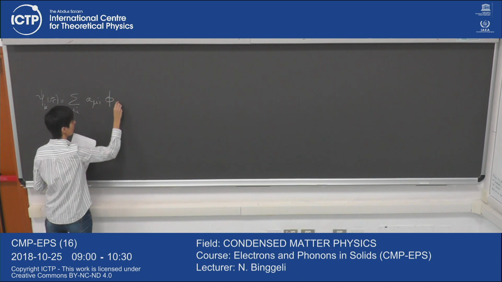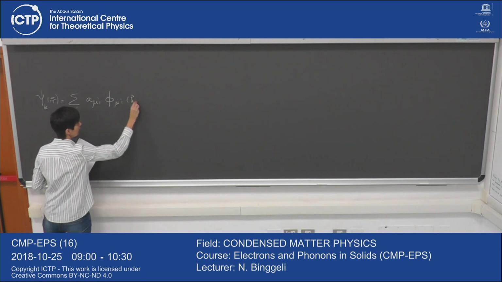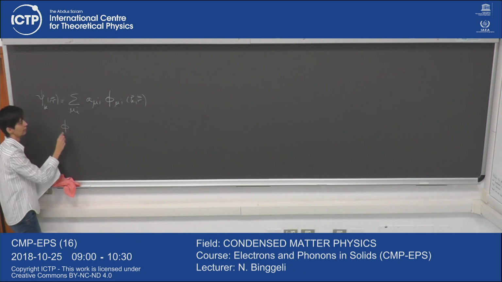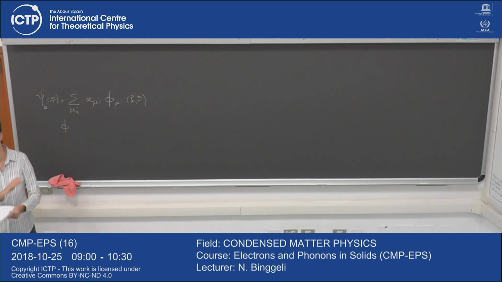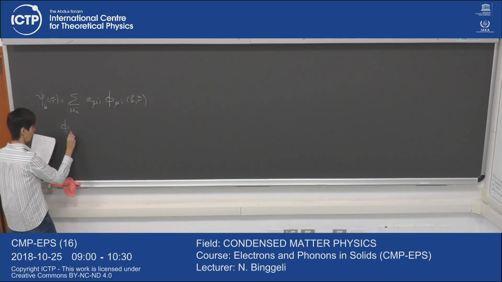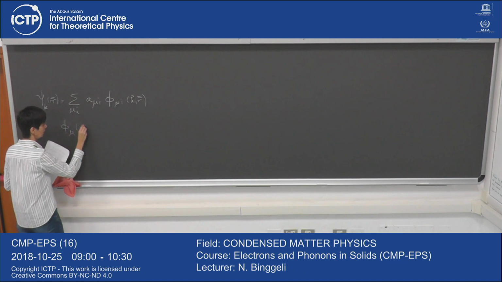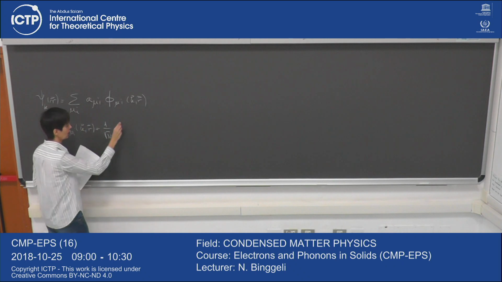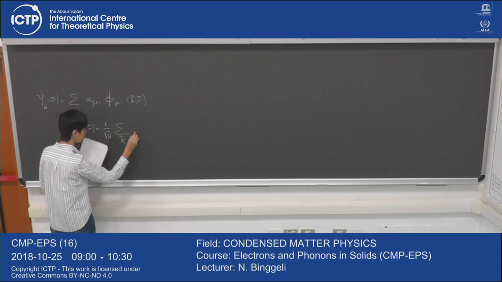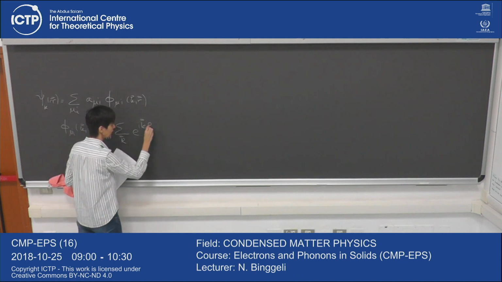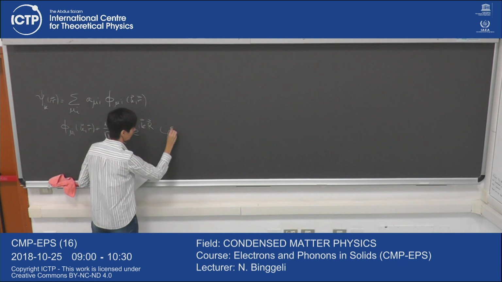So I'm first expanding my states in some basis. Then I'm writing this basis as a Bloch state. We always have to have a Bloch state in a crystal. Always. I think in class you proved it's a Bloch state. I'm not going to go through any of that. This is just a review that you can follow, because graphene can get a bit messy if you don't follow what you're doing.